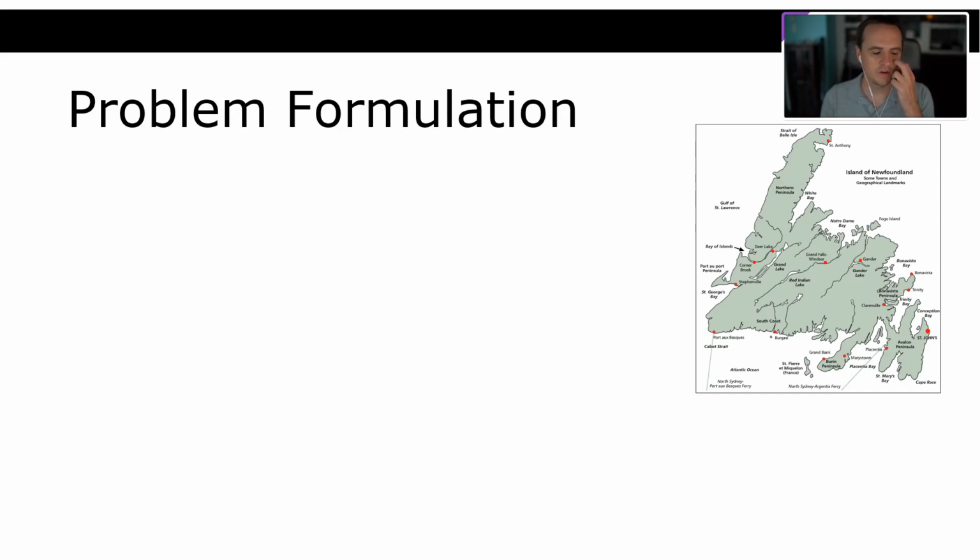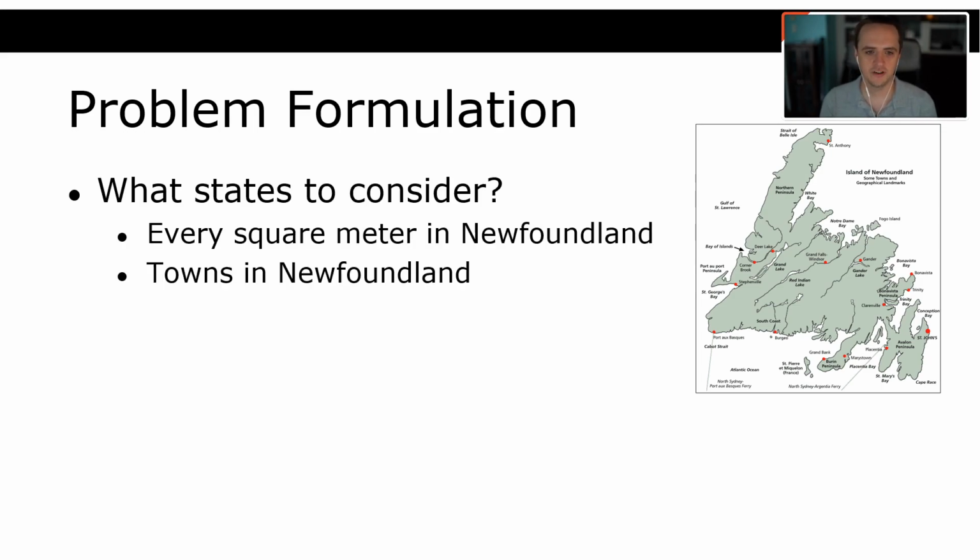So, when we're defining this problem, and this part of the lecture is all about very specifically defining a problem, what do we need to consider? Well, what states are we going to consider in the province, right? So if you think about it, how are we going to chop up our environment? In this case, it's Newfoundland, right? So Newfoundland is actually a continuous environment. But as a computer, we can't represent continuous spaces, right? We have to chop things up into discrete spaces in order to apply, say, a graph or a tree search to that problem. And so which states do we consider?